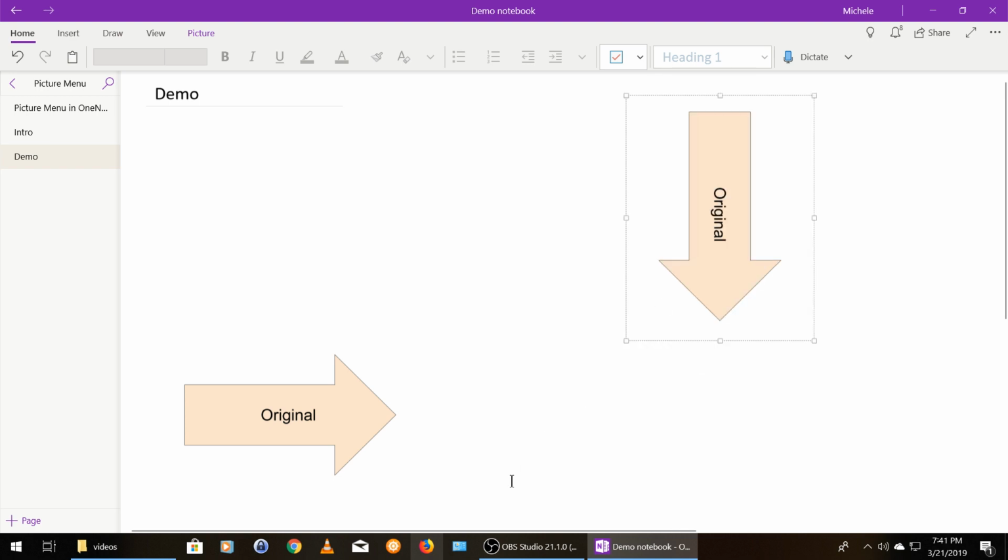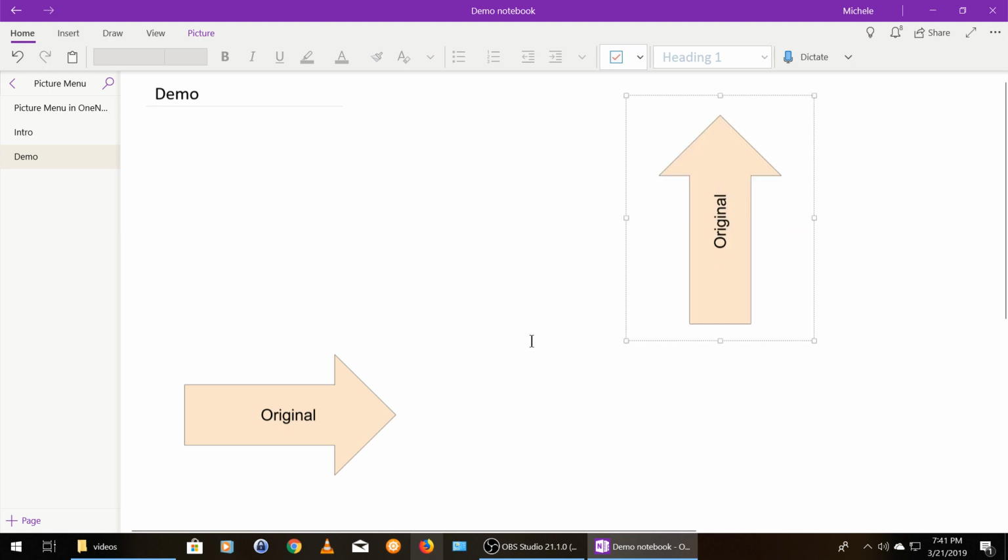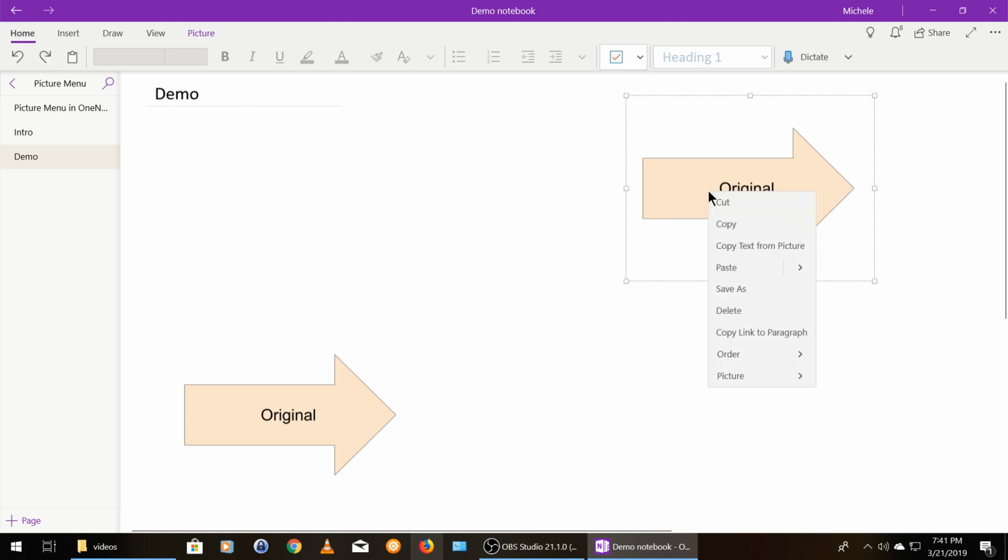And you can see it rotated it to the right or clockwise. I'm going to come up here to my home menu, and this backwards pointing arrow undoes whatever I just did. So I'm going to undo it and right click back into the picture menu. On to option number two, rotate left. You can probably guess it will do the exact opposite, which is rotate it to the left or counterclockwise. Again, I'm coming back to the home menu, clicking this backwards arrow to undo, and I'm going to move into the next option.